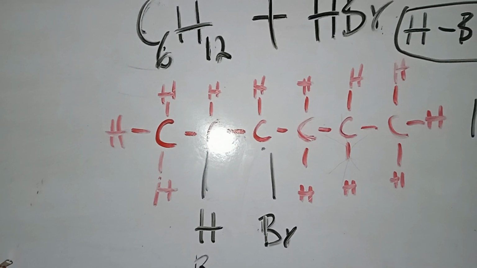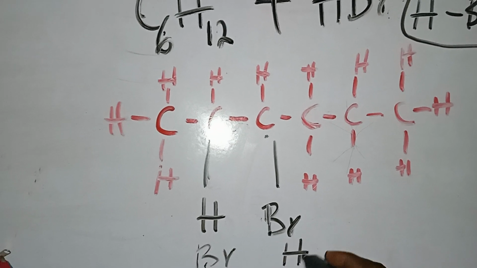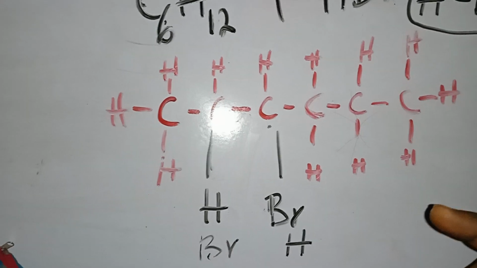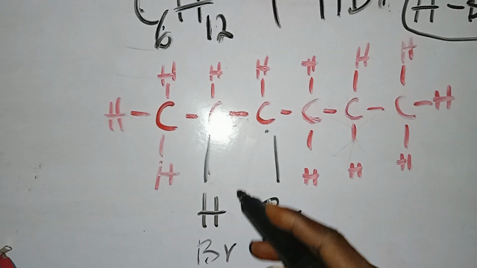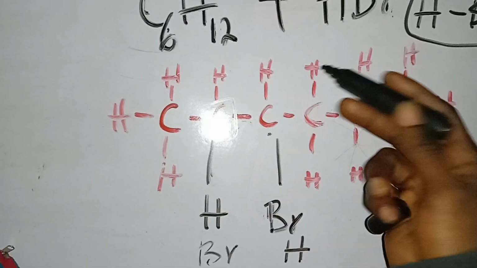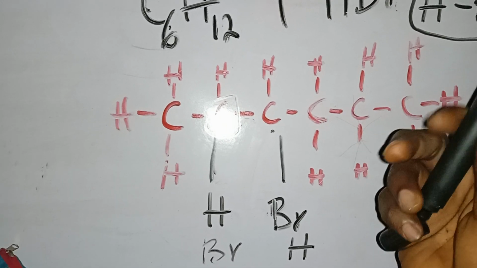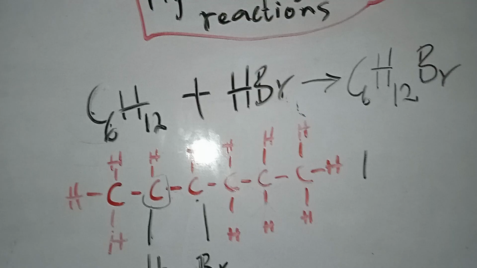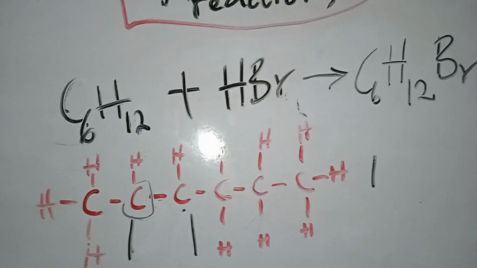When you check it, that means in either way, this same thing can also happen here. You can have a situation where you have Br this way, and hydrogen this way. Whichever way, you can have two of these molecules in the same position, the same name, but what matters is that you have this carbon attached to either hydrogen or bromine, the halogen. So this is what the compound should look like. This is your end product.